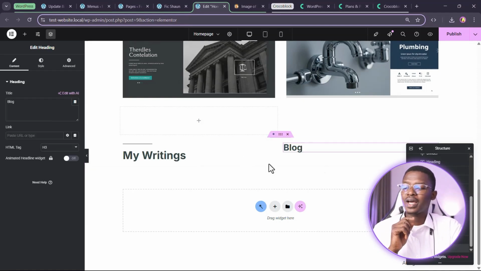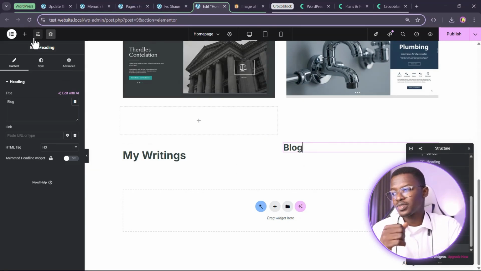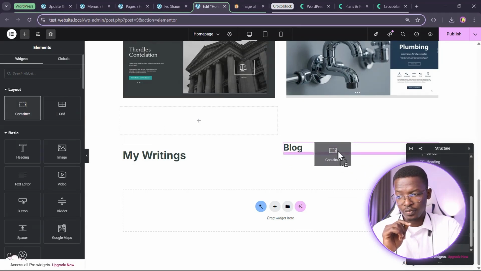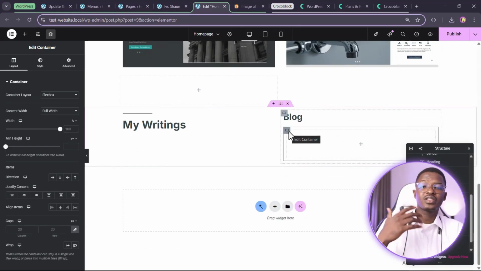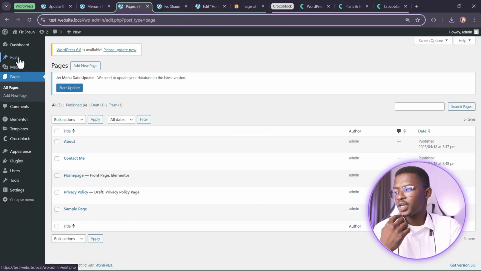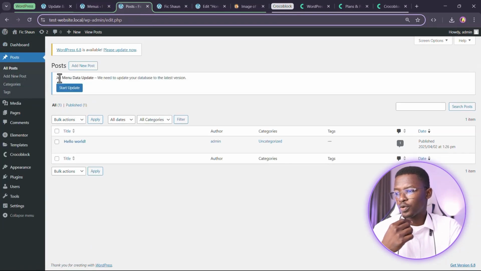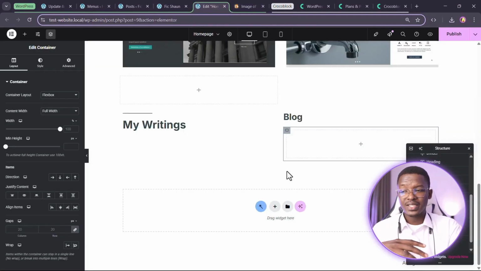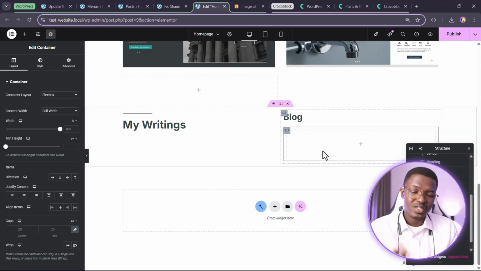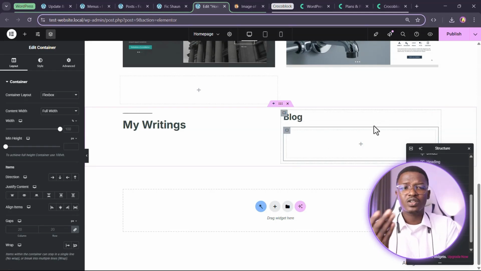Okay. Now we have my writings, we have blog, and inside of here we want to add all of those blog items. So let's add a new container. We're going to click on add element, and inside of this container, we can add another container where it's going to add all of our blog items. If we come back to the WordPress site here where we have the pages and posts, we see we just have one blog post called Hello World, right? We could pull that in, but for now, let's just keep things simple and just put in the title of the post here and also a little stuff that will serve as the description of the post. We will discuss that in the following lesson.